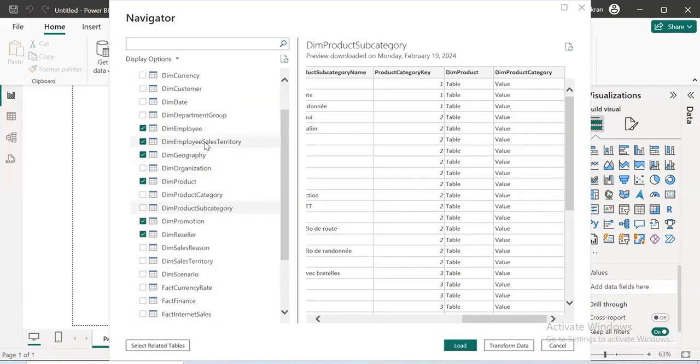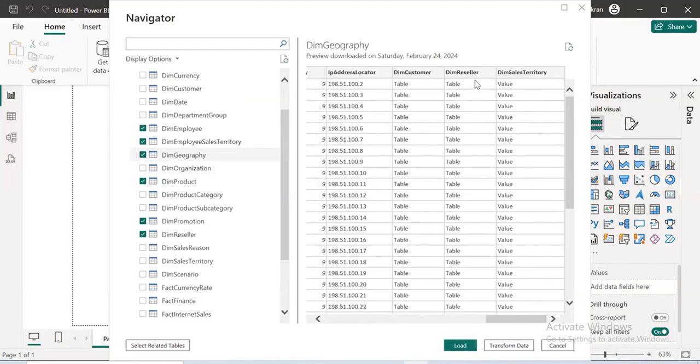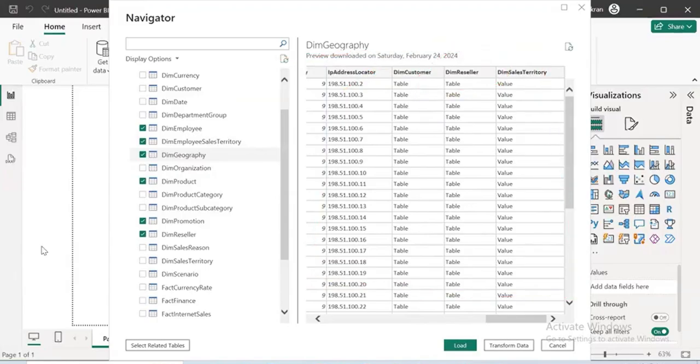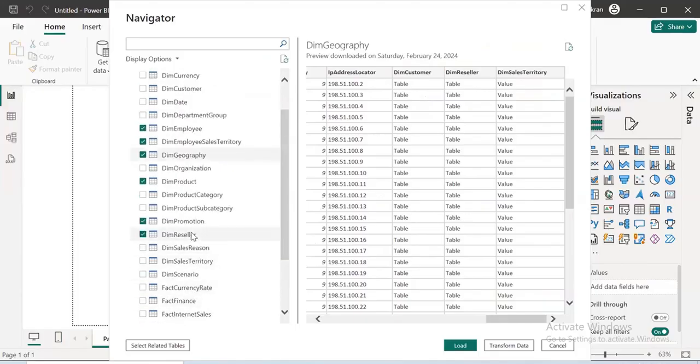Now, if I check the geographical table, this geographical table is related to the reseller table. Correct? So that means the reseller table is also linked to the geographical table. So if I just want the geography of the reseller, why would I need to have the entire table as such? I can simply expand the reseller table and get the geographical details. So I am not going to import the geographical table also. And then I have to check one thing, whether geographical table and reseller geography are the same or not.